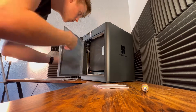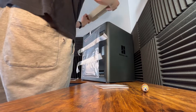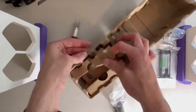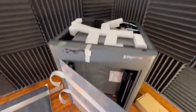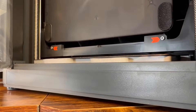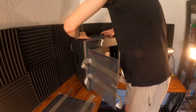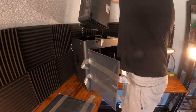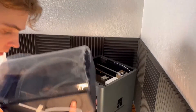Inside the printer you'll see the AMS system. We need to remove a few screws and then we'll remove it from the top of the printer. What I'm pulling out right there will be the tools, screws, and power cords that the assembly will require. The screws you'll need to unscrew are denoted by the orange arrow. There are about seven or eight screws throughout the entire process, but those two screws right there will remove the AMS unit from the top.